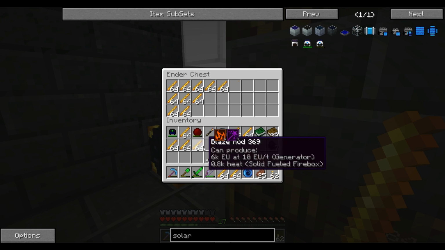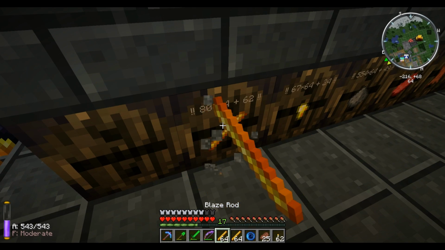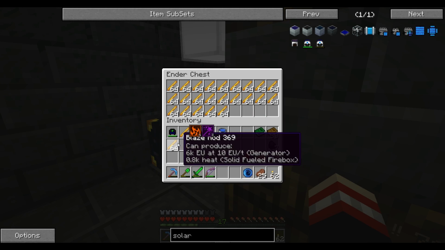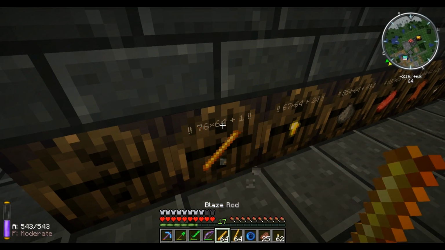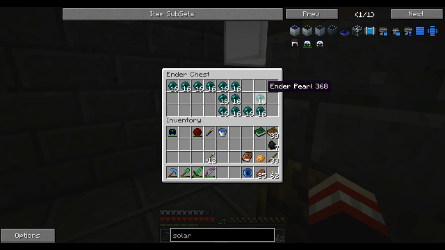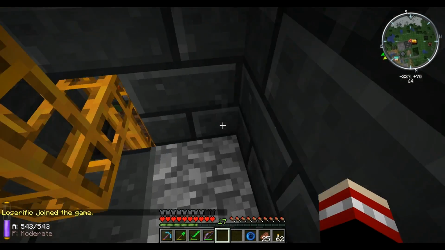Get the ender, because this is for everybody actually. The reason that the ender chests are here is that anybody that wants to use them can. And then that way it's just easy access for everybody, so people don't have to run back and forth. Because I'm sure that I'm not the only person running them on very little power.